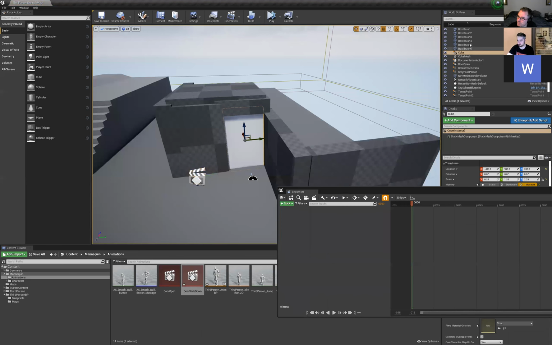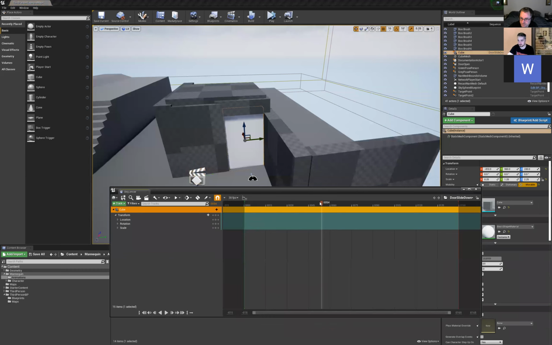So you can grab the door over here in the world outliner, and I didn't name it well, but whatever. I dragged it in, and it comes with this transform thing, and I can set keys. I'm going to set a key. I moved this by accident. It works similar to Maya, where there's a start frame and an end frame. I'm going to set a key on 0 because that's the closed door state. And then at the end of it, I want it to close again. It doesn't have to do that. That's what I want. I'm going to slide it down instead of up.